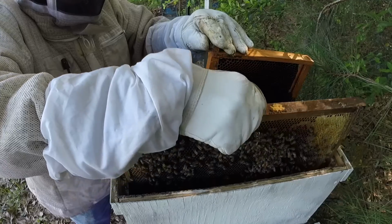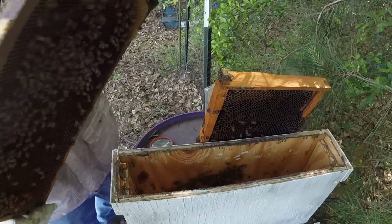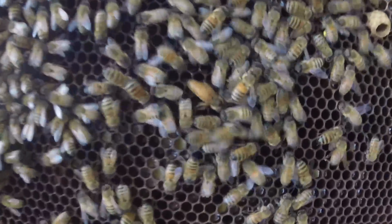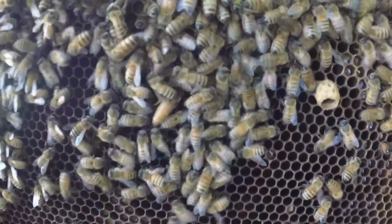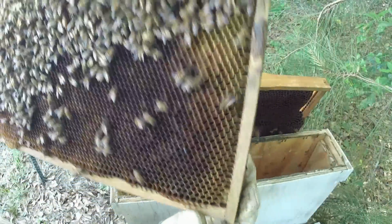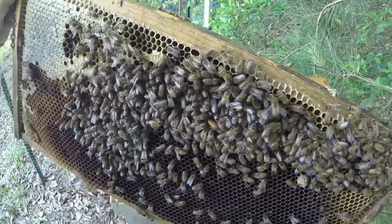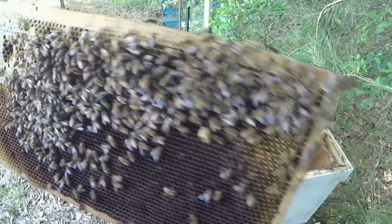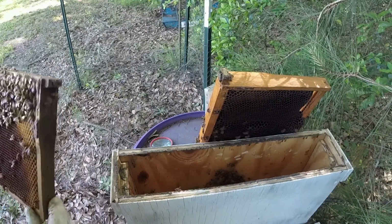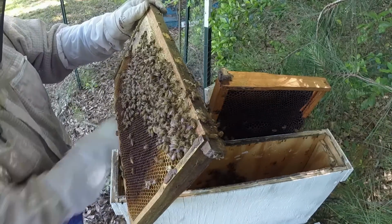Well, that was from a decent hive too, so there she is, plain as day. There's a new queen. It's going to be hard to get it up to the camera because of where it's at, but y'all see her, I think. I'll be dog. It's a nice little 2-frame nuc, and look at all the honey. That was a lot of nectar that was in here already. I gave them nectar, pollen, and an open frame, and they capped all that. And they're bringing in a little bit of nectar themselves, and I know she's got eggs on that other one. Let's see what she's got on this one.